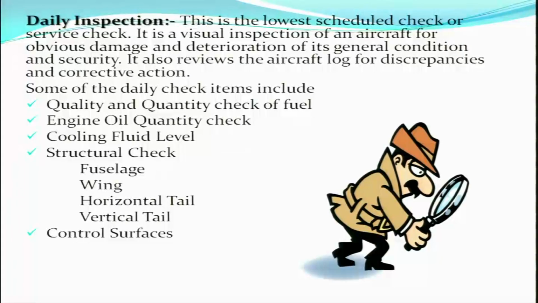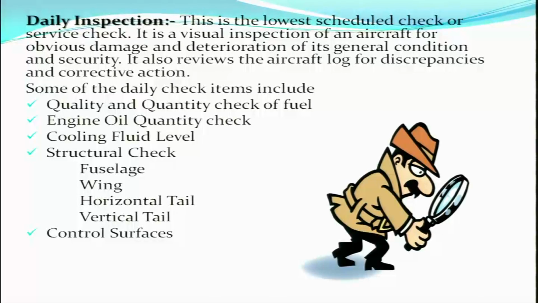Apart from the visual inspection, the aircraft records are also inspected in case there is a problem in an aircraft. If the pilot has reported any problem in the aircraft and has mentioned it in the aircraft log, then that record has to be checked, that problem has to be rectified, the aircraft has to be made serviceable before the flight.